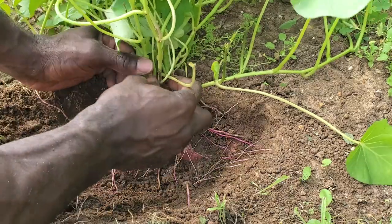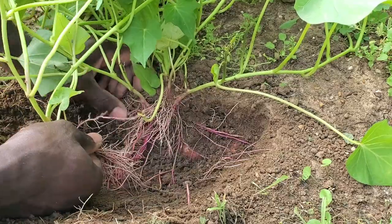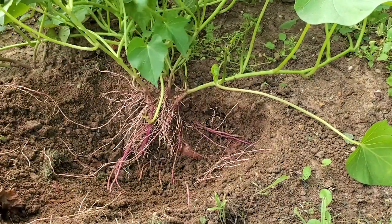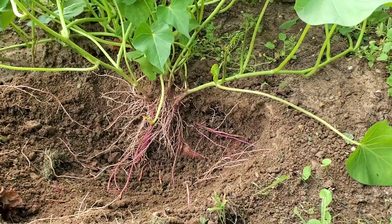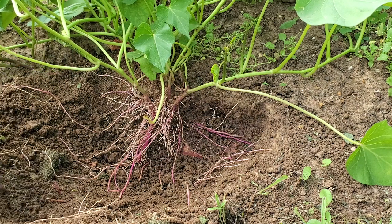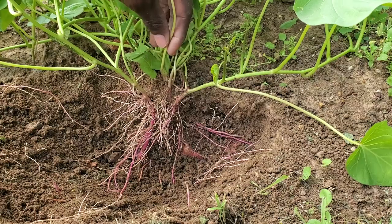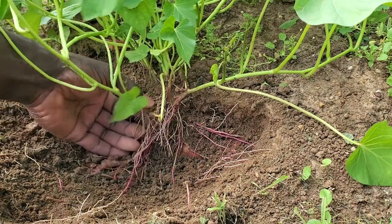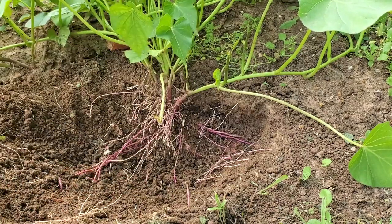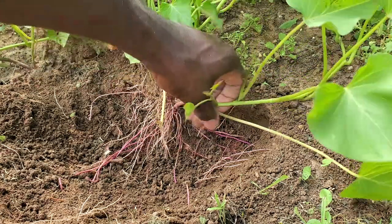All right, let's grab another one. See, that method there is so easy for me. Now, you guys can do it any way you choose to do it. You can try the guy's method on Deep South Homestead and see how it works for y'all. Or you can try this method here. See that? Nice and simple. Three big huge ones.